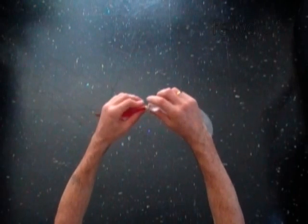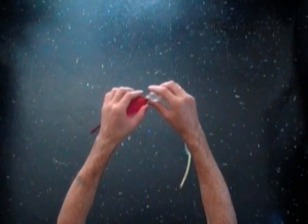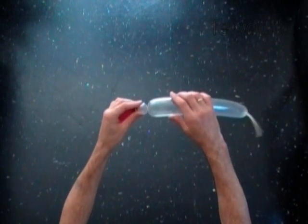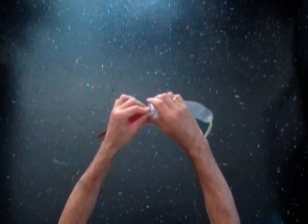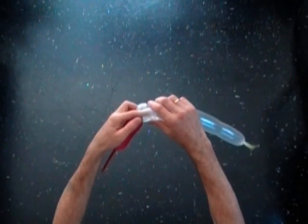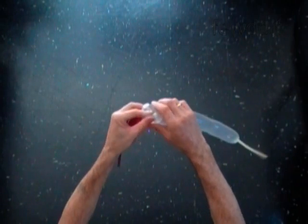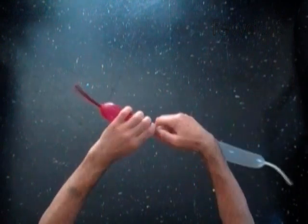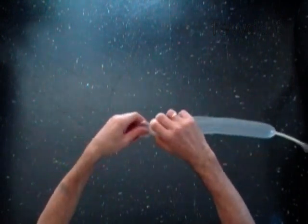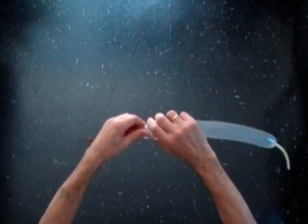Make the red bubble soft. Push the first bubble of the clear balloon 2 inches inside of the balloon. It's easy to do it in steps. Push the bubble in with your left hand. Hold the bubble with your right while you pull the left finger out of the balloon. Repeat these steps as many times as you need to get the first bubble deep inside of the balloon.